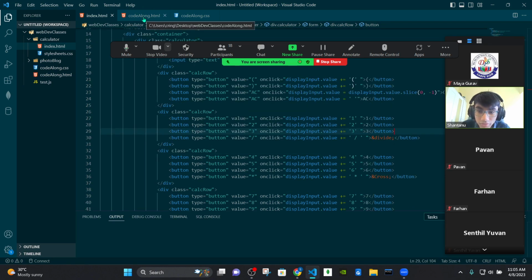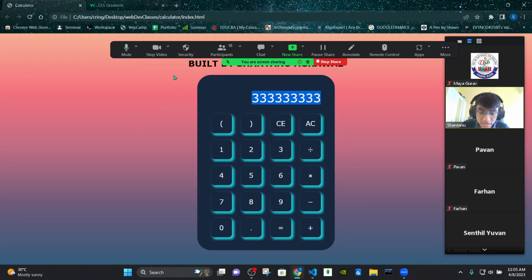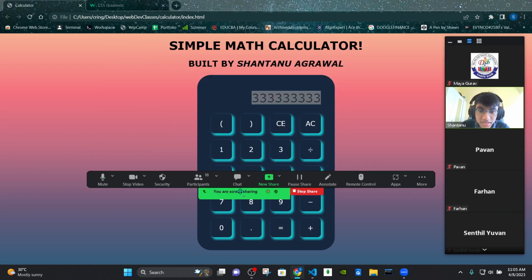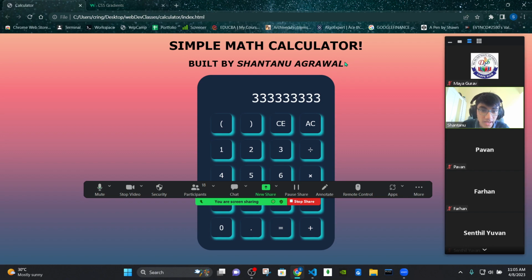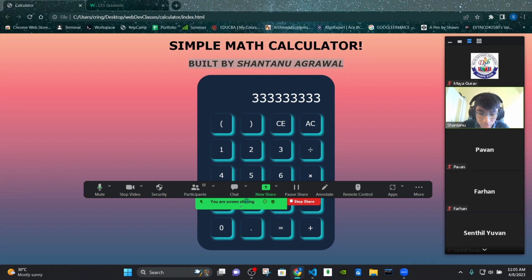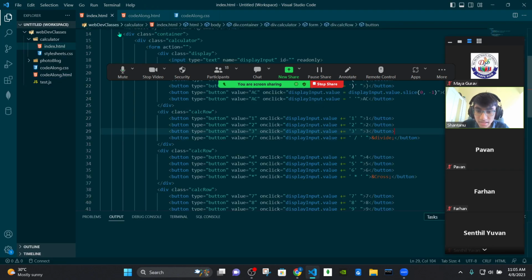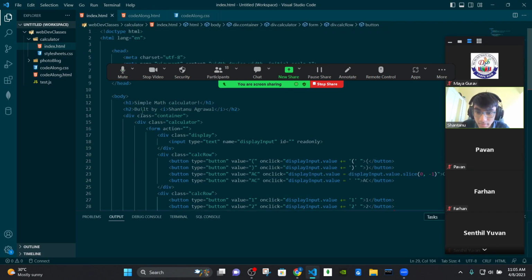Okay, so all of our calculator is going to be inside of this container. Because you can see in the container we have these two HTML texts, and I styled it using CSS as well, so that's also very important. I'm going to go back and look at this over here, h1 and h2. I've done it like that.